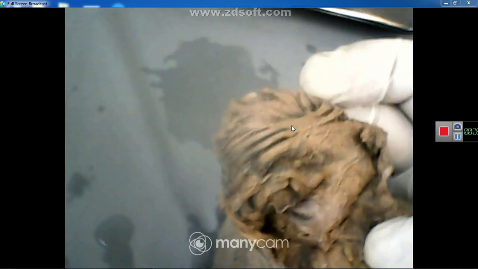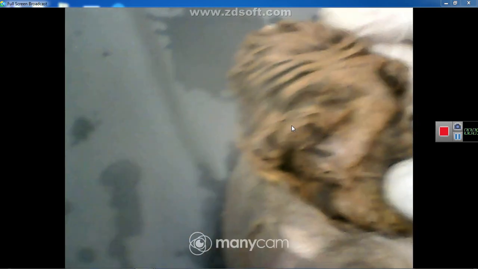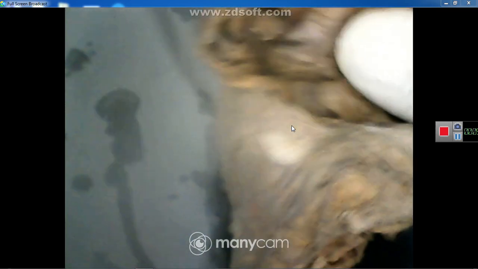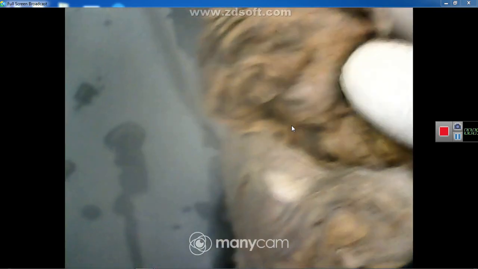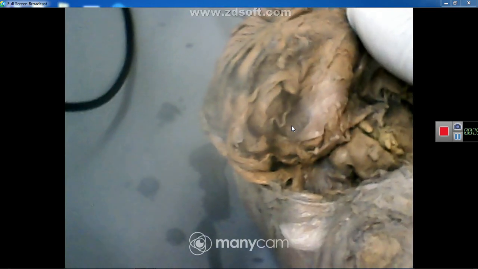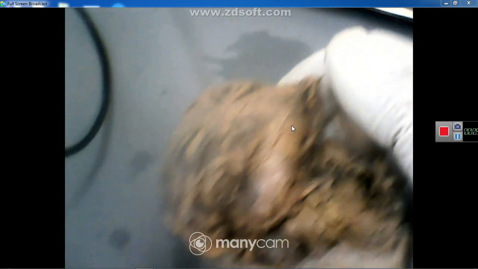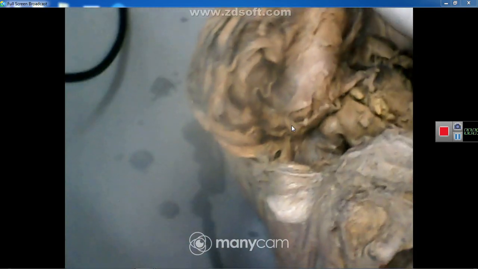The margin between the rough part and the smooth part, which is this one, is called crista terminalis. The posterior part, which is the smooth part, contains a fossa-like structure, if you can see it. This is fossa ovalis. It lies in the middle. Above it is the opening of the superior vena cava, below it is the opening of the inferior vena cava.